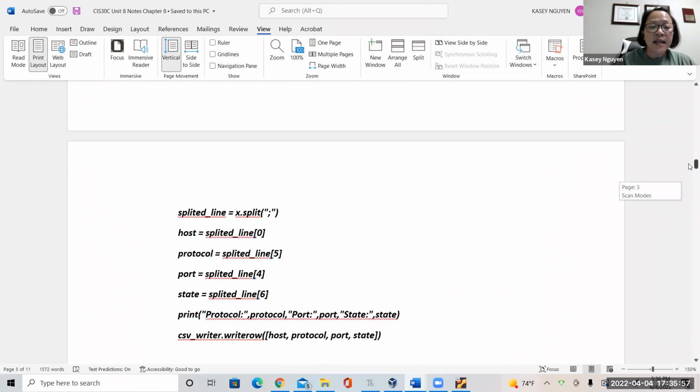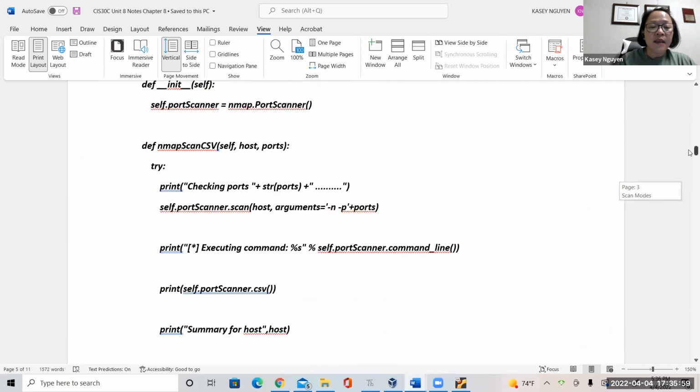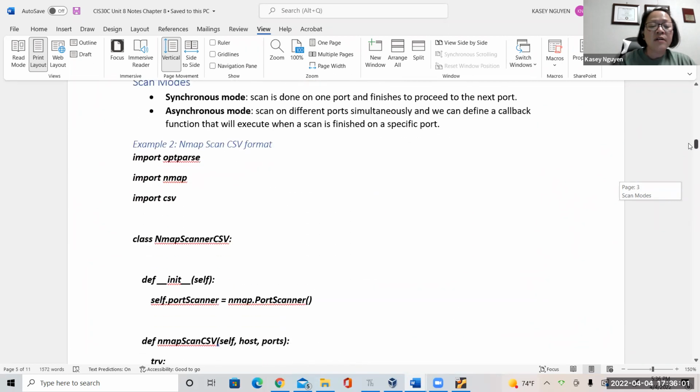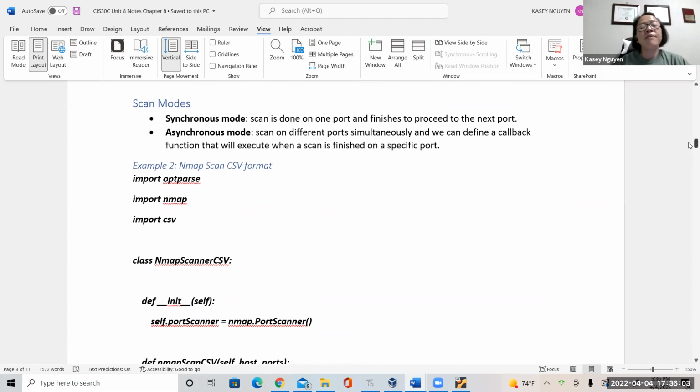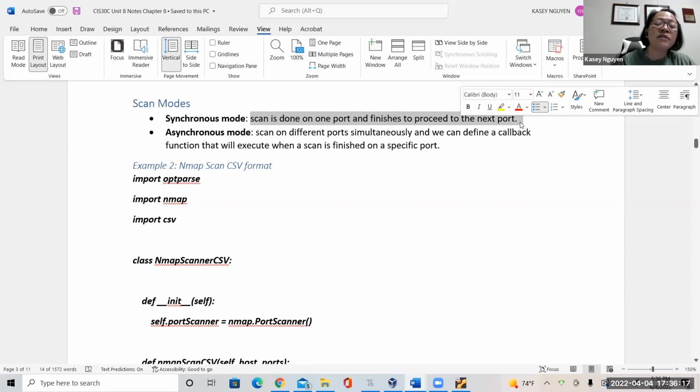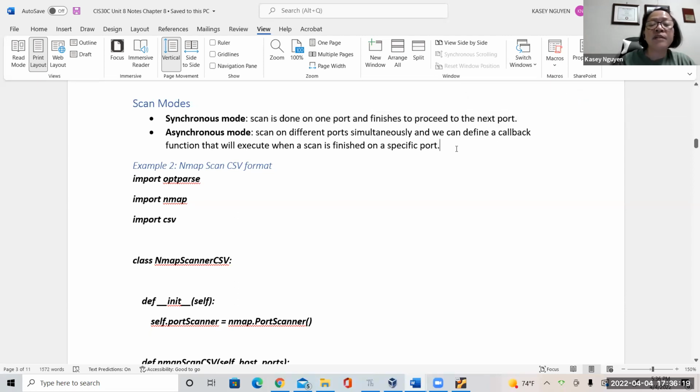So in the second exercise, it is a longer program, but before that, it talks about synchronous mode and asynchronous mode. Okay. So in a synchronous mode, like what we mentioned before, our scan is done on one port, then it finishes this, and then it proceeds to the next one. So when you have a range of ports, depending on how large your range is, that will be the number of inputs, right?